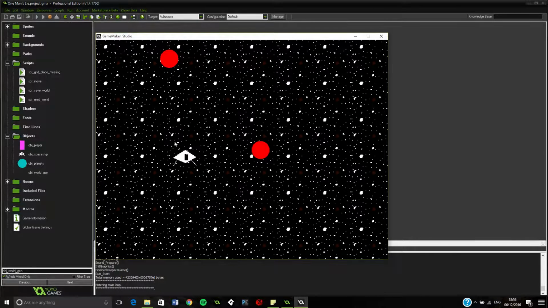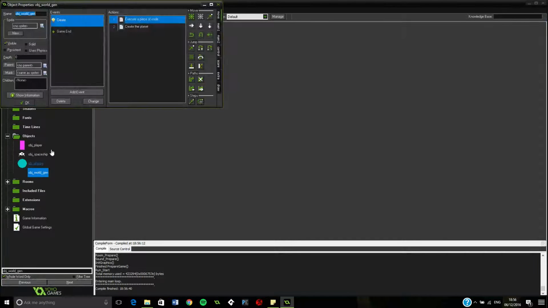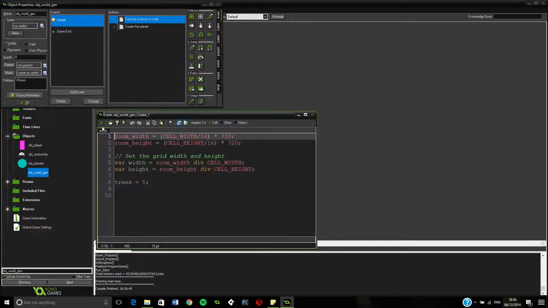Has it crashed? Is it going to fail? Right, something's going wrong there. It doesn't like something at all there. So let's just read over, see if we've made any silly mistakes.